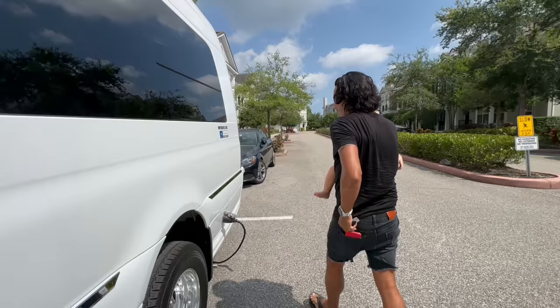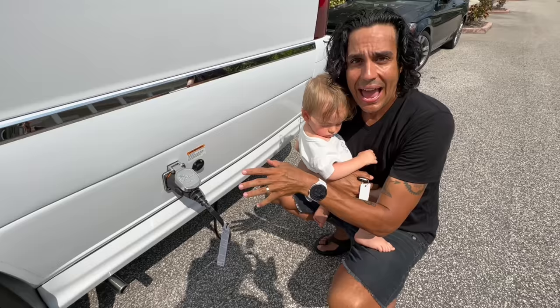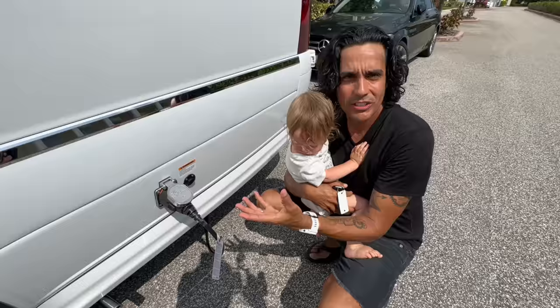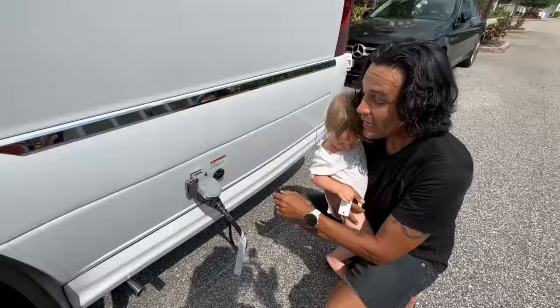One of my favorite things that Airstream started adding in late 2021 is the smart plug system. In the past, power plugs used a twisting lock mechanism that could go bad over time. With this system you just pinch the sides and remove it — super easy. Honestly, this might be one of Airstream's best upgrades over the last five to ten years. And here's that other port where you can add an additional 300 watts of solar.